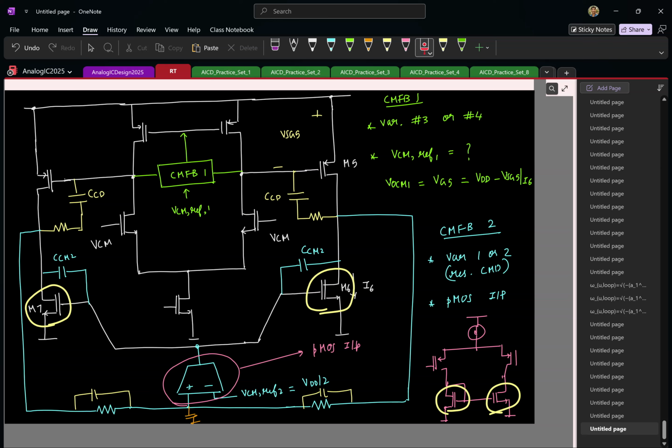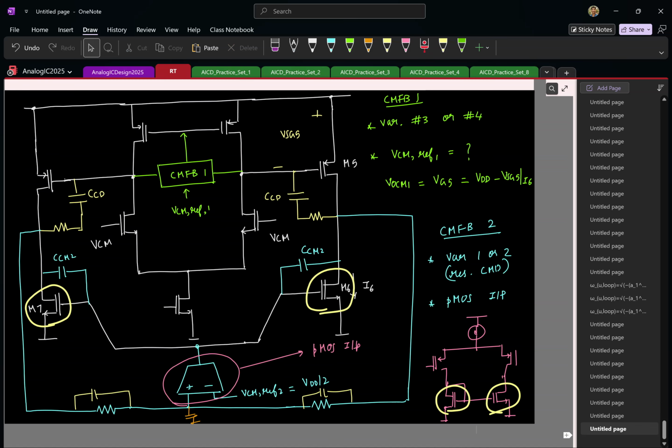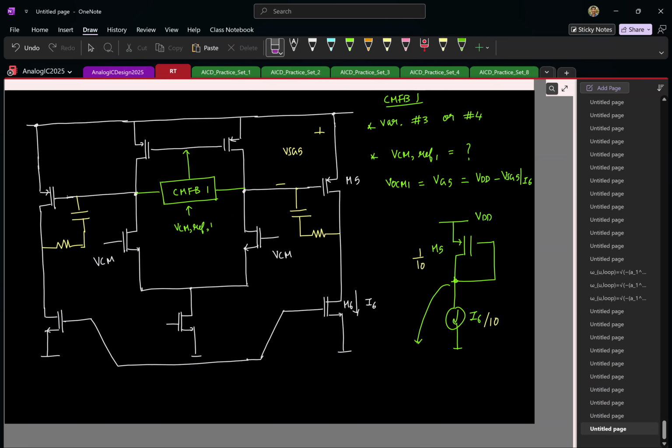And again, when you design these things, don't start with putting transistor level details for everything. You start simple. I would say first start considering only the differential mode part. Assume that you have ideal CMFBs. Simplistic ideal CMFB is to put a really large resistor and then do this. For simulation, it's okay. This will take care of CMFB.